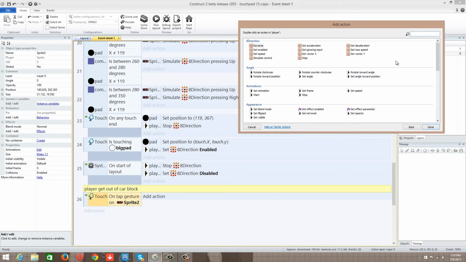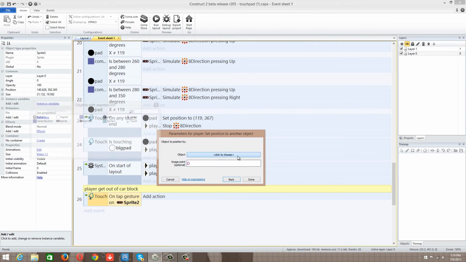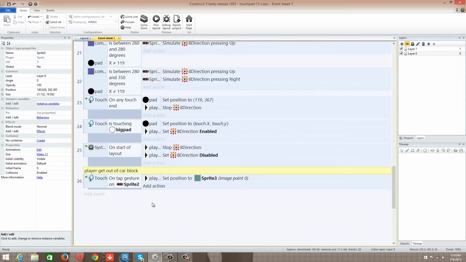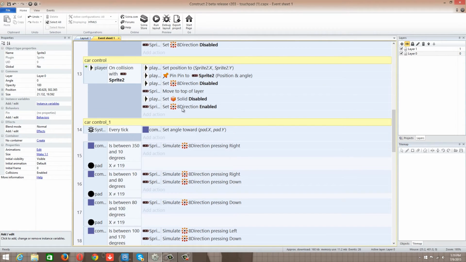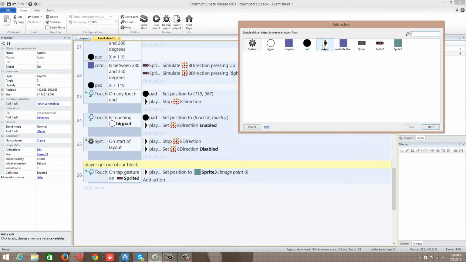Let's see, the character will spawn. Set position. Always type it in. Set position to another object. That object is going to be sprite 3. At this point, we are then going to disable 8 direction for the car.